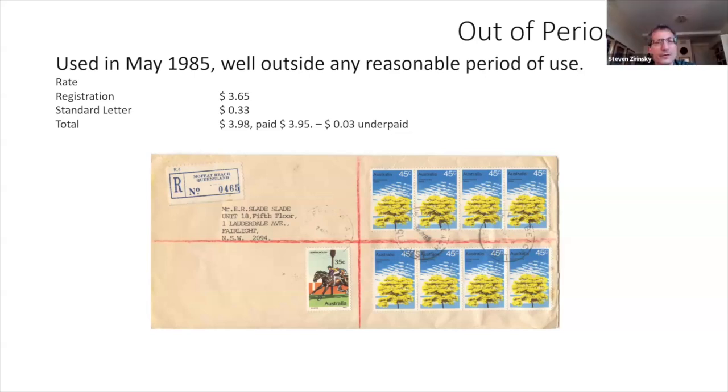Well, Slade is a collector. Yeah, I think as a collector, it was a big collector. Had a great West Australia exhibit. But I don't know who's mailing it to him. I haven't looked on the back to see who's sent it to him. So it's to a collector. And collectors are usually those who use most of the discount postage in the market. So not unreasonable to expect that that's what's happening. It's underpaid by 3 cents, but nobody seemed to care. Adding up all those numbers is too much for the average postie, I'm guessing.